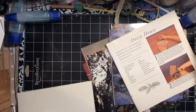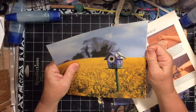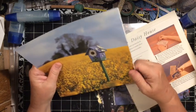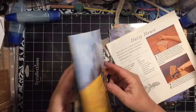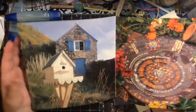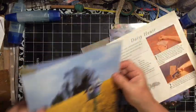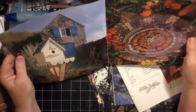So there we go. And then again, this one also, that's part of it. This one is glued in. So the inside and outside pages of the signature will be glued into the actual book. But look at that, isn't it? Oh my gosh.